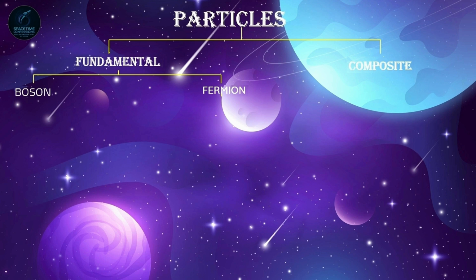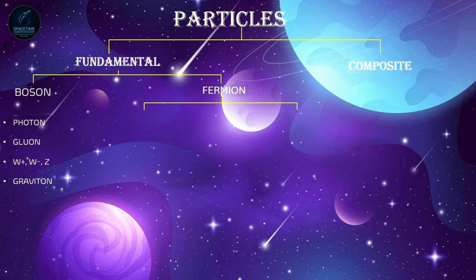Let's meet the bosons first, the invisible messengers of nature's forces. There are four types of boson, each carrying one of the four fundamental forces of nature: electromagnetic force, strong nuclear force, weak nuclear force, and gravitational force. Without bosons, forces would be mute, and the universe? It would be completely out of sync.